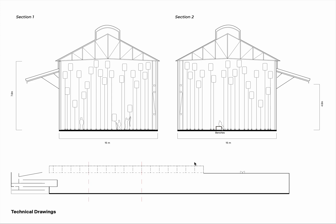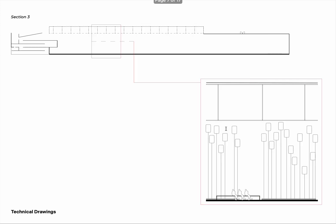This section shows different lanterns and how people could pull them down, and also people could sit on benches to look at the lanterns. The other section I did is from the other perspective. I only did a section of it because it's a pretty repetitive space. This shows how on each steel strip the lights are going to be at different height levels.